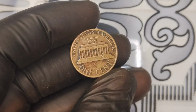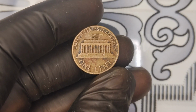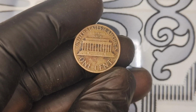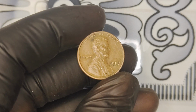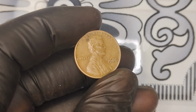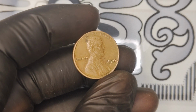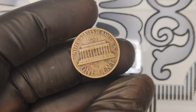Before we wrap up, let's quickly go over some additional facts about the 1980 no mint mark penny. First, keep in mind that while these pennies are rare, they're not the only coins with minting errors out there. There are plenty of other coins that have been struck with mistakes, and some of them can also be worth significant amounts of money. However, the 1980 no mint mark penny holds a special place in the hearts of collectors due to its high value and its fascinating story behind the era.